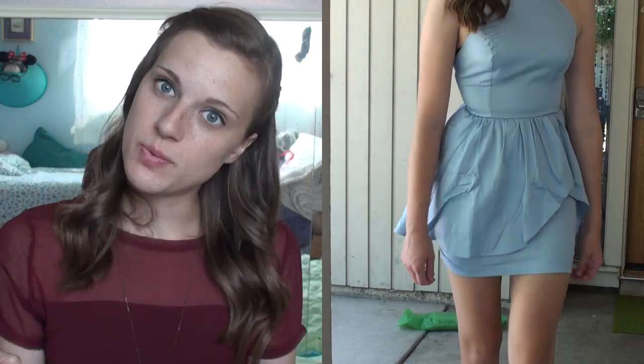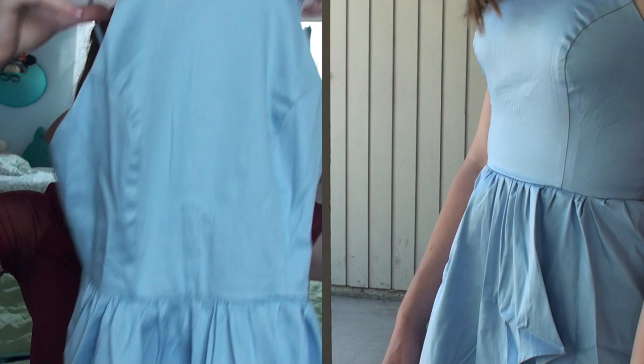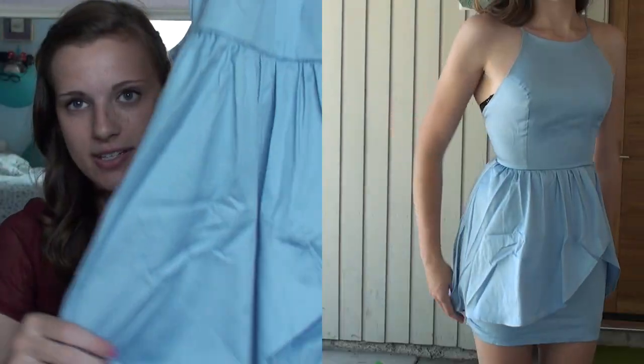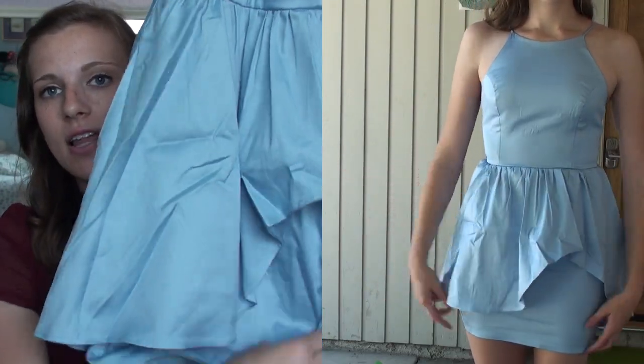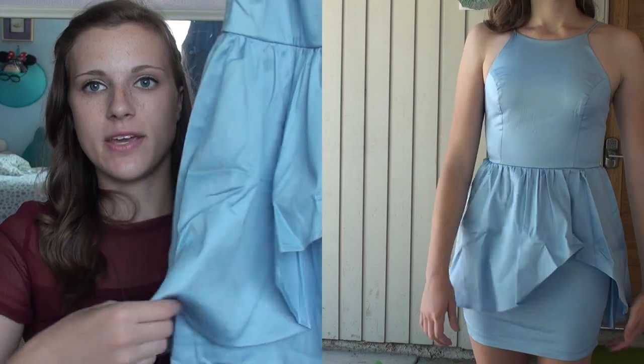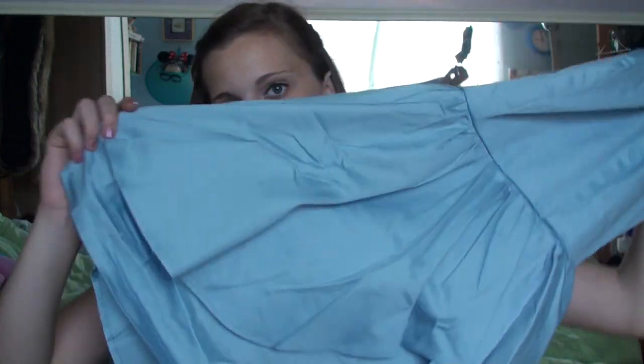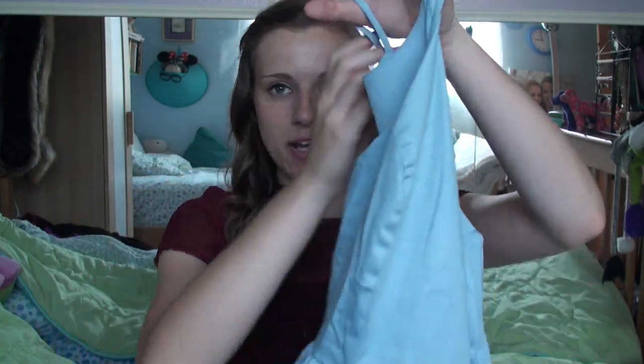Next, Hello Katie featured this dress in a haul about two months ago, and whenever Katie features something I always want to order it — her style is just so wearable. This one was out of stock when she mentioned it, but now it's back in stock. I need to size up on this one unfortunately, and it needs to be ironed — I didn't iron it for the video since it's not my dress yet. It has this bodycon skirt underneath and then just a flap on top. I just think it's a cool dress. The back was a little too low so I couldn't show that — my bra was showing. But it's just a cool cut. Reminds me of Cinderella.